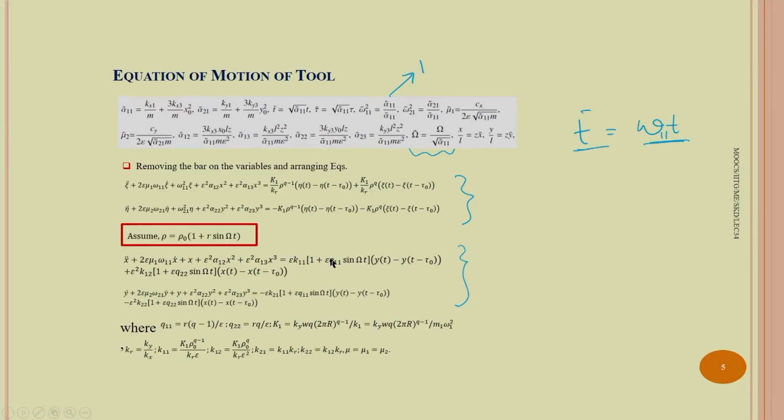Actually, you know, in a governing equation we can have two parts, the complementary part and the particular integral. The complementary part also will contribute to the vibration of the system, that is the free vibration of the system, and the particular integral will be due to the forcing part of the system. So, now we have to solve these equations.